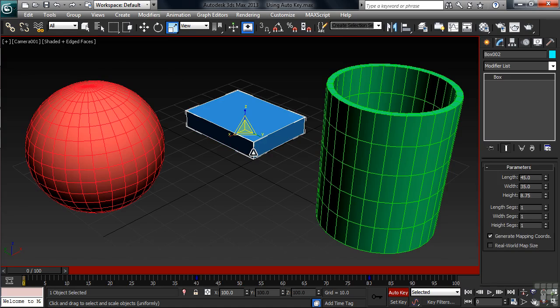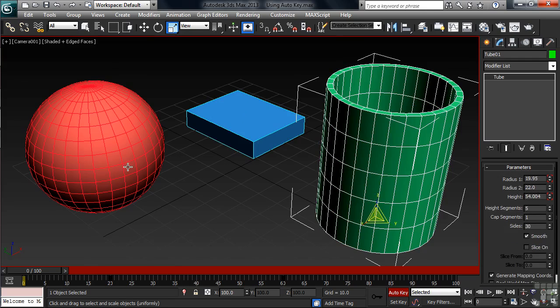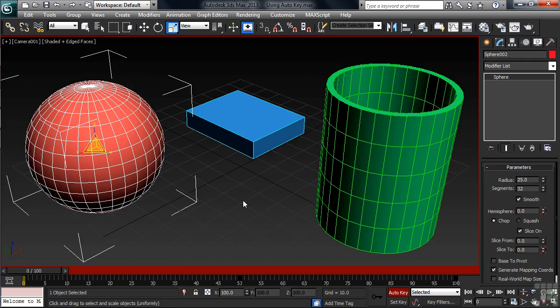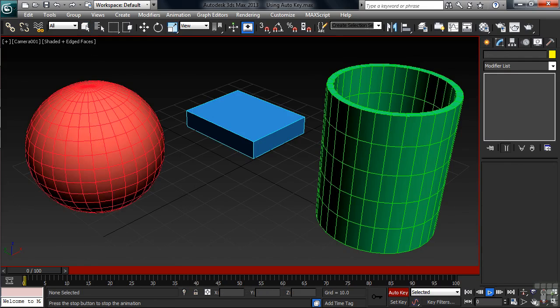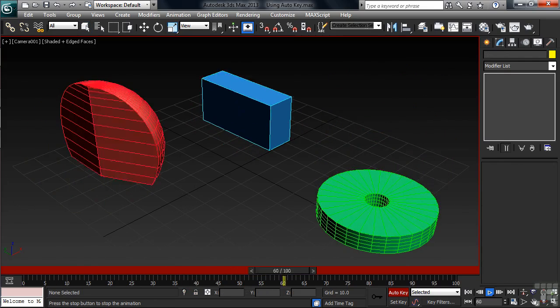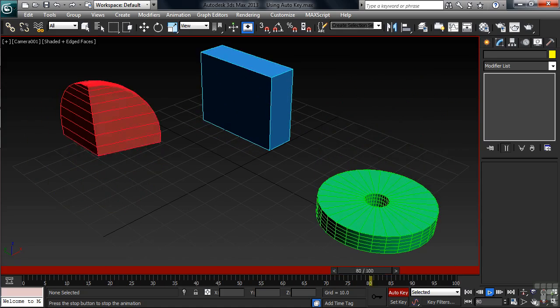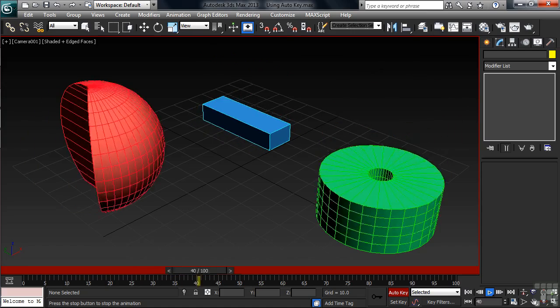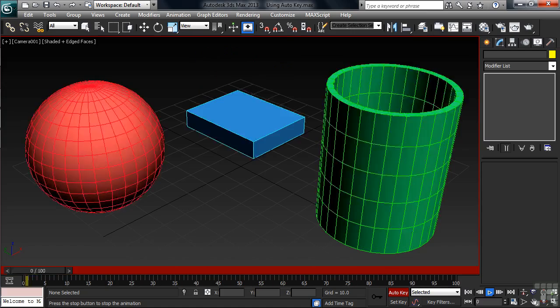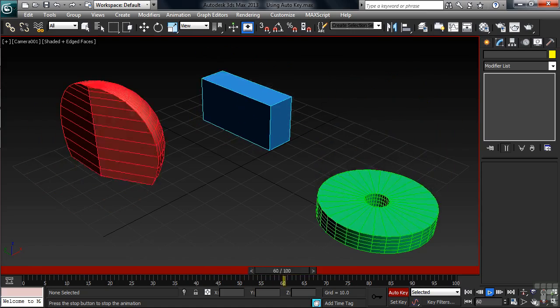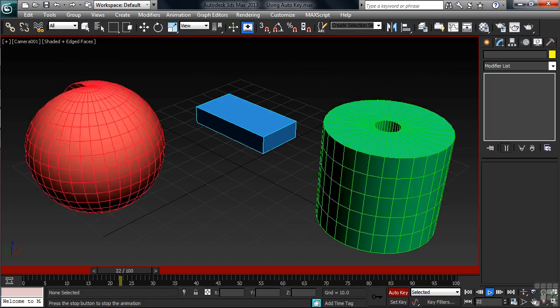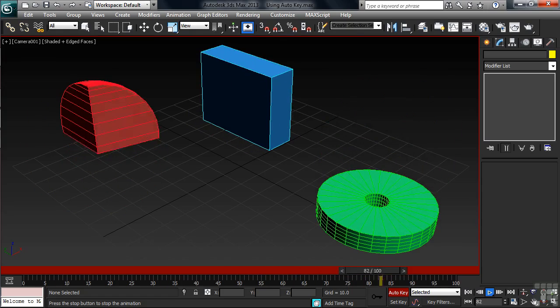Here's the keyframes for the box, the keys for the tube, and the multiple keys that we set on the sphere. Let's go ahead again, play back our animation. Now, check out the timing of the various things that are happening. When there's fewer frames in between two neighboring keys, whatever is changing is happening quickly. You can see that with the green tube, as its radius 1 value is changed over 20 frames.